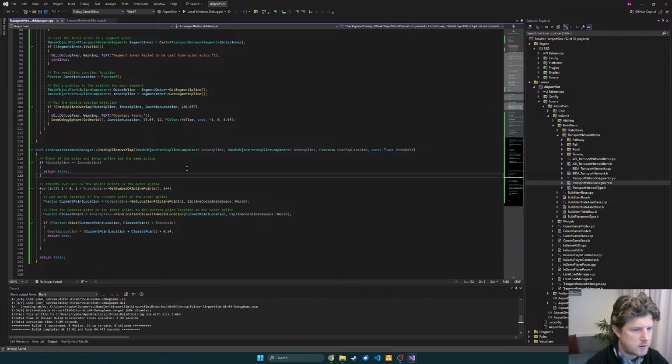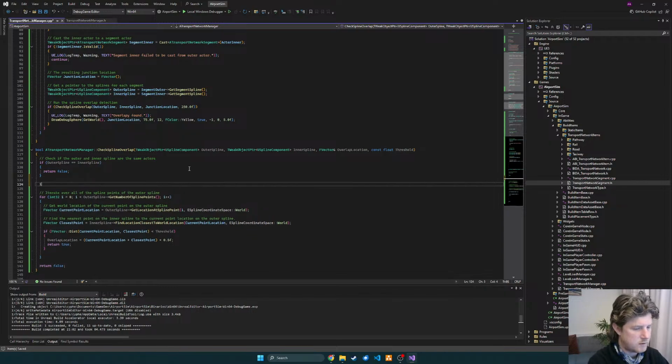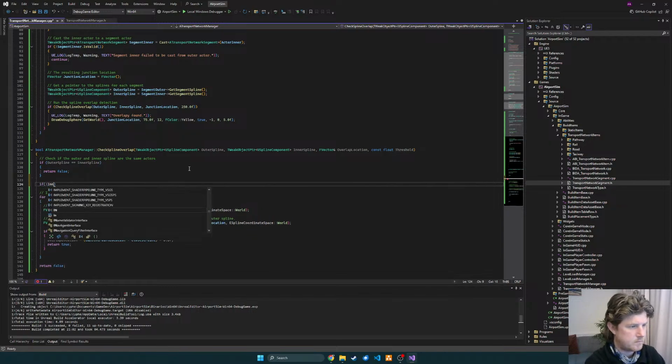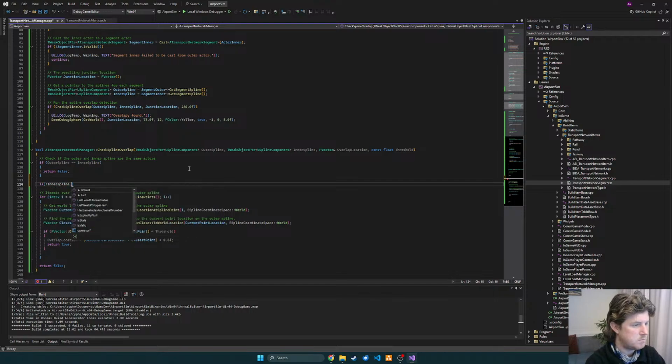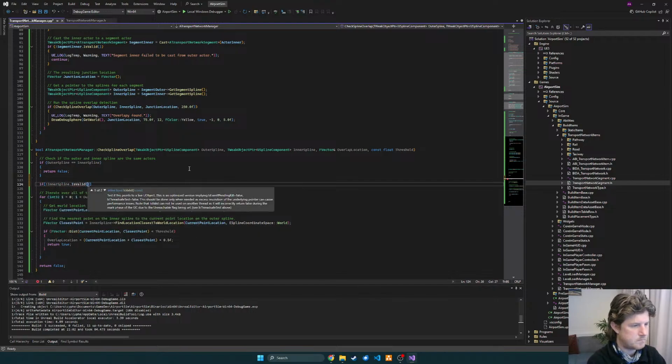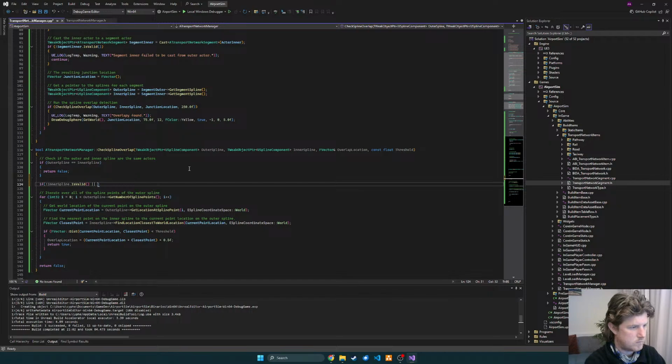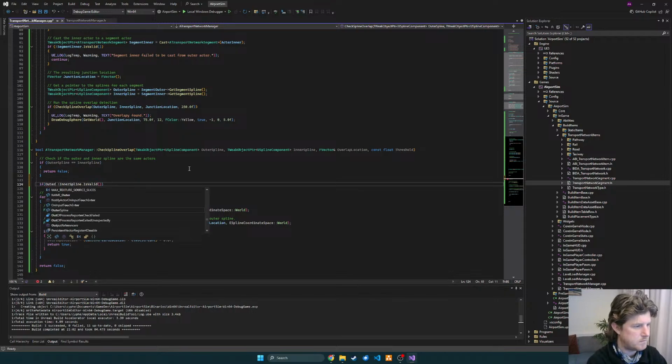Let's check the inner and outer splines are valid, just for safety. Keep it in the same order.